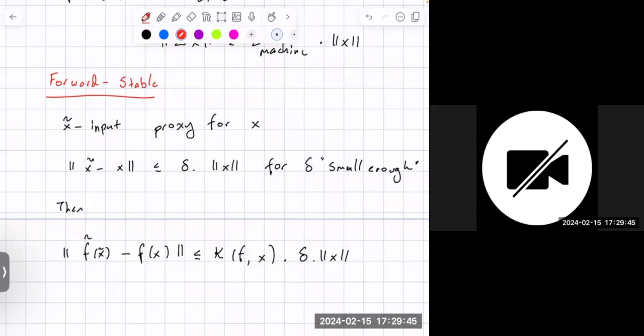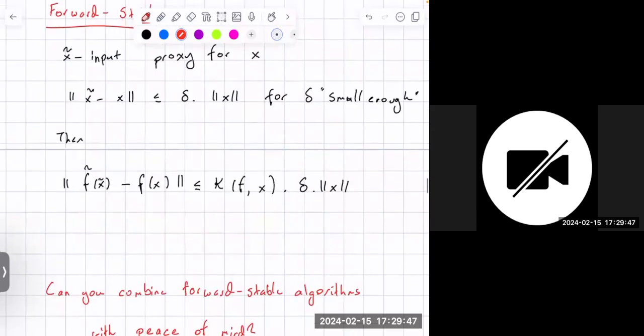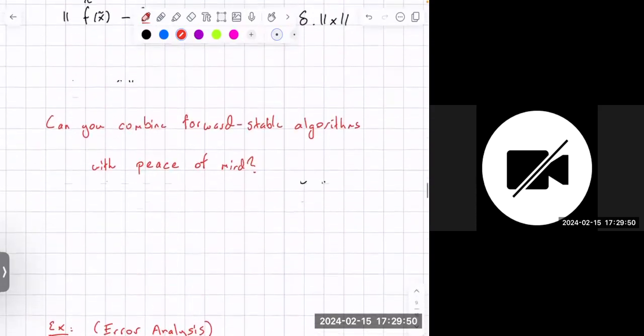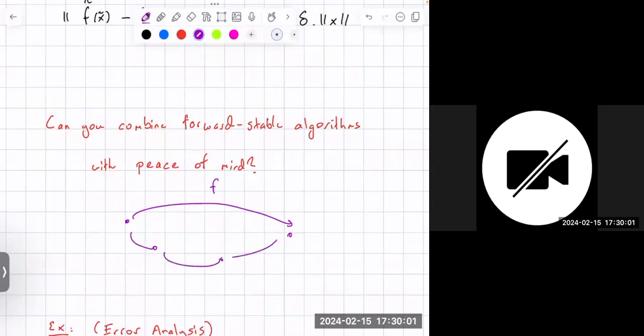Okay. So let me just draw a picture, and that will be the end of my numerics discussion, or almost the end of it. So what I mean by that is this. Let's say you were going from here, right here. That was your problem F. Now that's usually what we do in practice, right? We divide it into different pieces. Let's say I solve it in 3 steps. I first do G, then I do H, then I do Q. This F will have a condition number on its own. It was going from X to Fx.